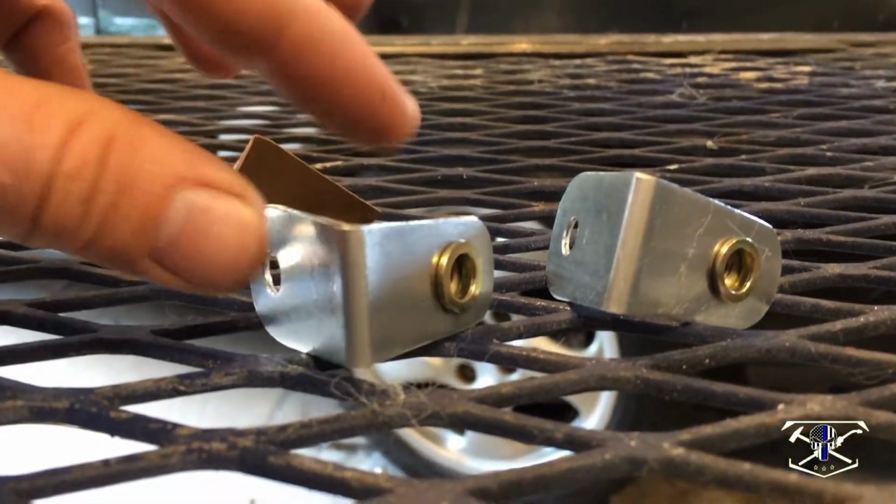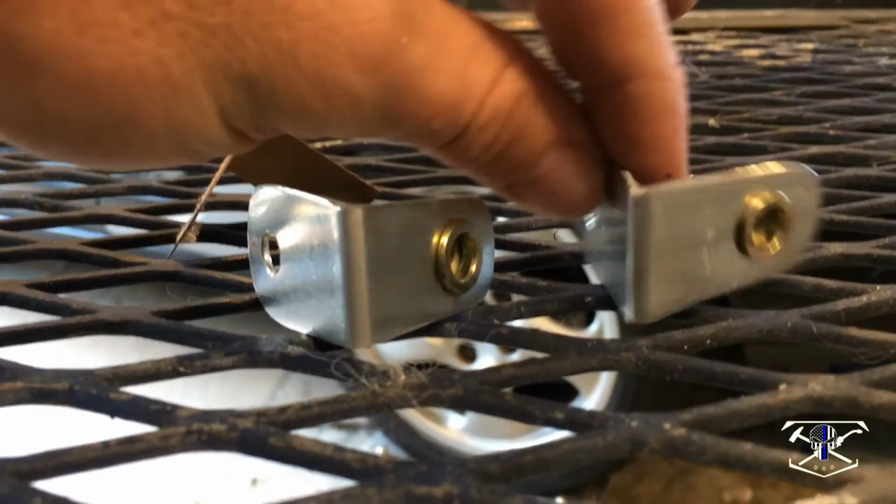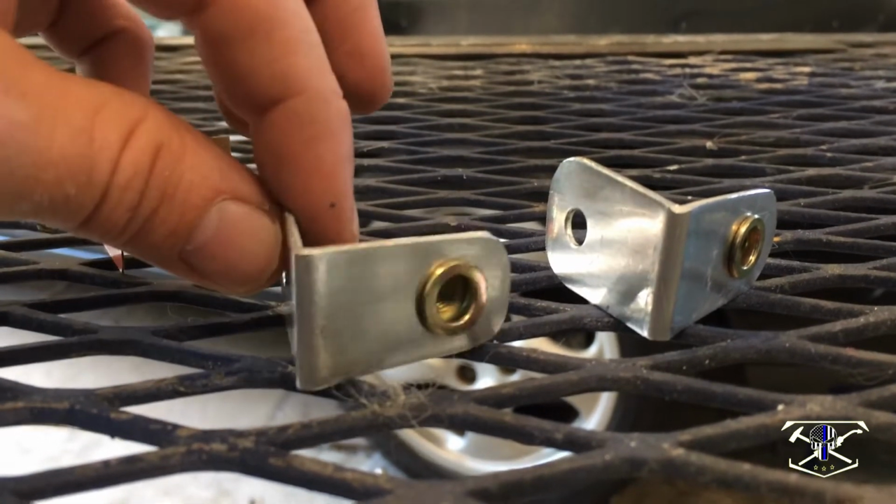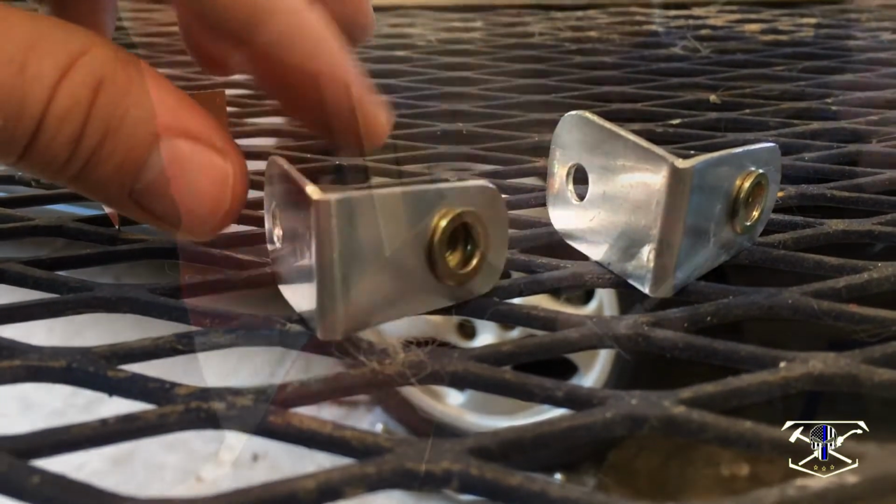Now here are those front brackets put together with a rivnut installed. Of course, it started out as a cardboard version. So we're going to put these on the car. We should be able to bolt that baffle in there now.